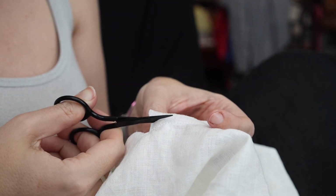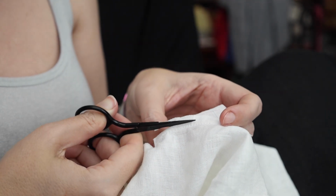Once those seams are sewn, I'll fell them in the usual way, by cutting down one side of the seam by half and folding the longer side over and securing it to the body material with a whip stitch.